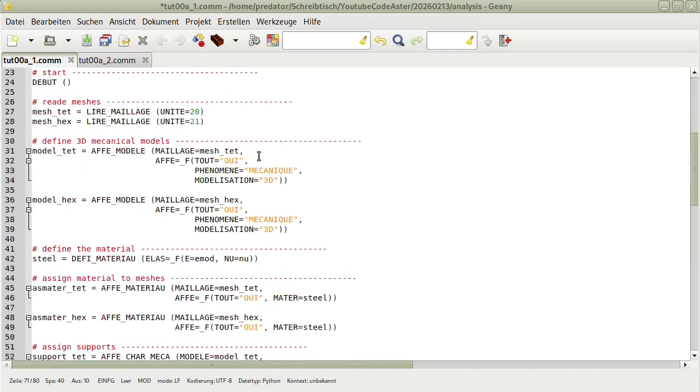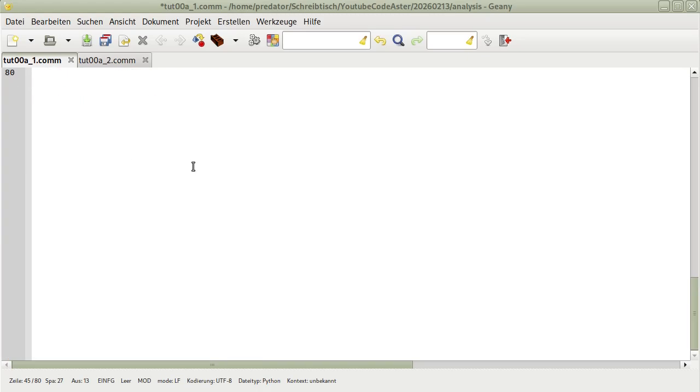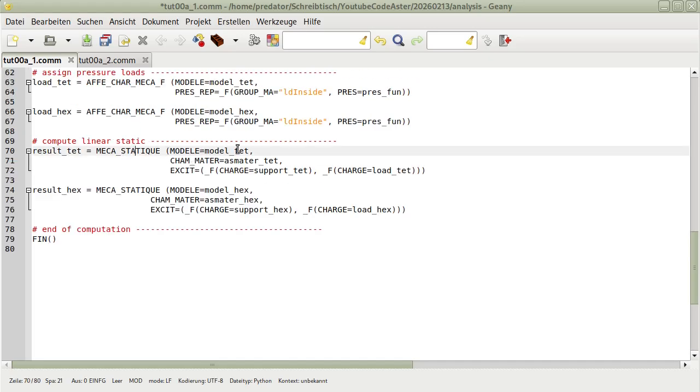So assigned material to meshes. These are material fields on the meshes. So the material fields and the load. As a support is also load. So we need the support and the load, the pressure load. The support and the pressure load.